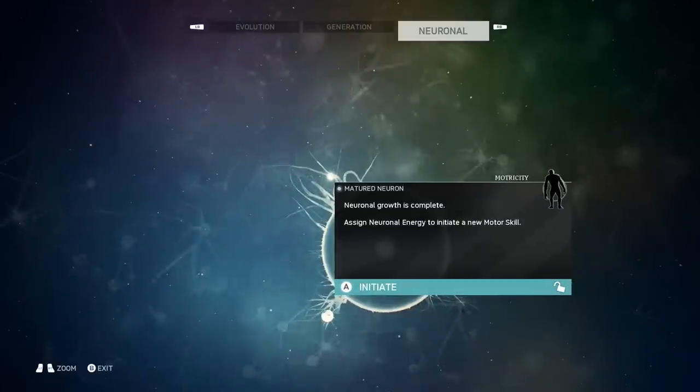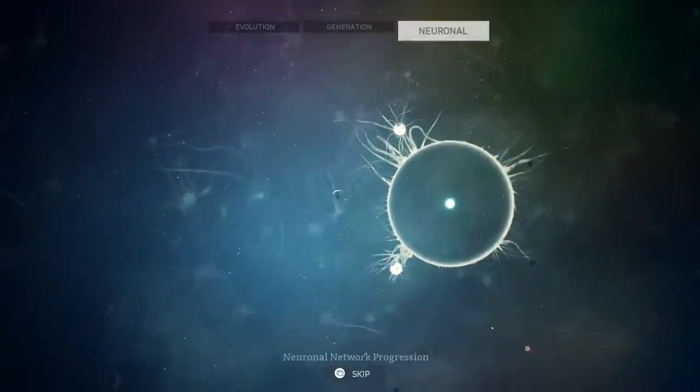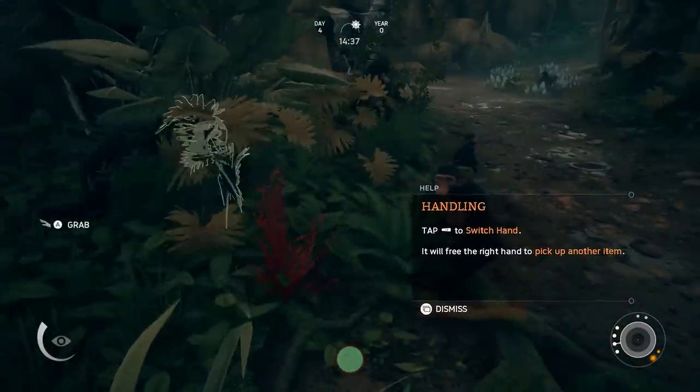All right, here we are. We are evolving some more here. Here we go. This is what I was looking for. So now we can switch the items in our hand. I don't know if we can alter them yet, but I'm hoping that's a skill that we have. This should make it where we hold two things.